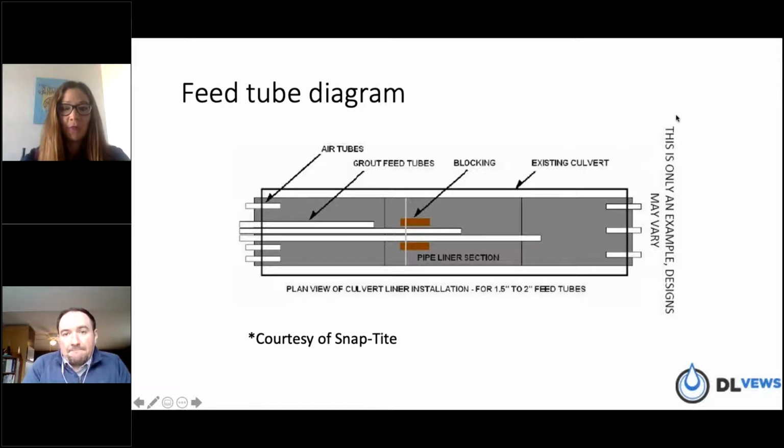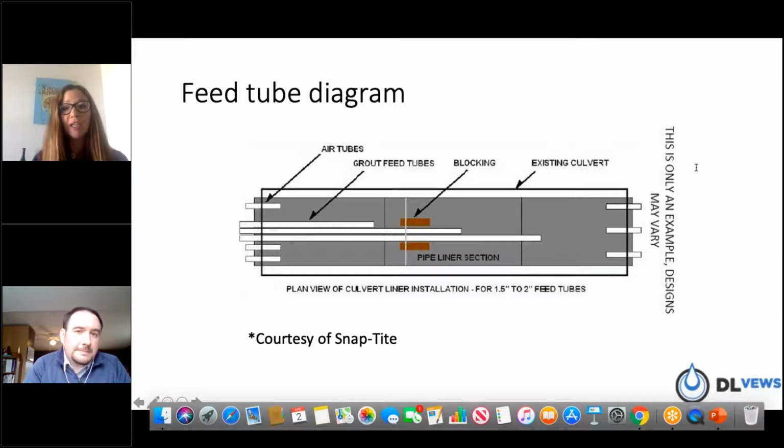Okay. So here's the grout tubes again that we've been discussing, and we've sort of addressed the question of how often or how many should we put in. Another question that came in is, what is the largest number of lifts that you have had to do on one reline? That's a great one. I want to say 5 or 6, and it wasn't a function of the vertical height of the culvert. It was more of a function of the pitch or the slope of the culvert.